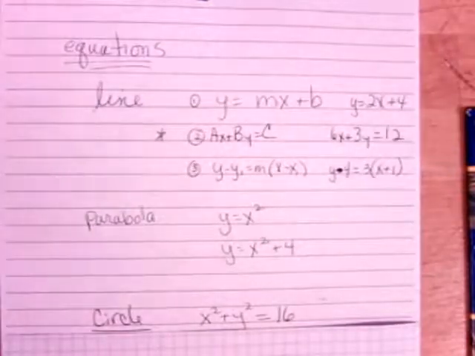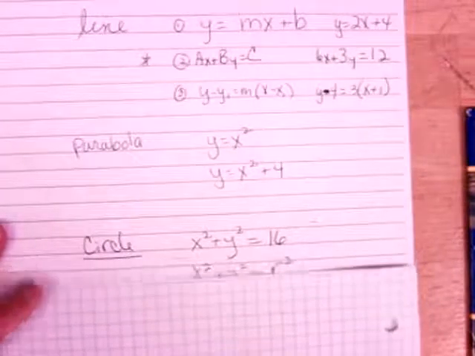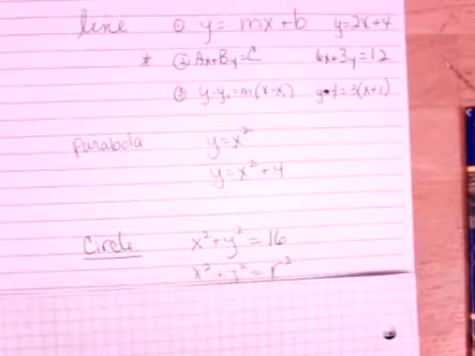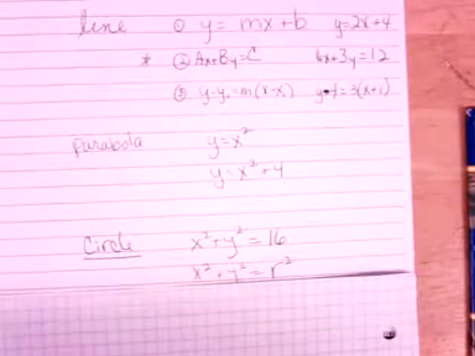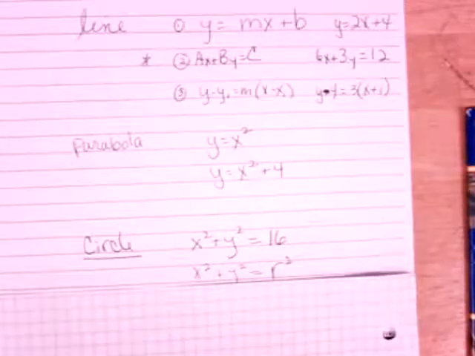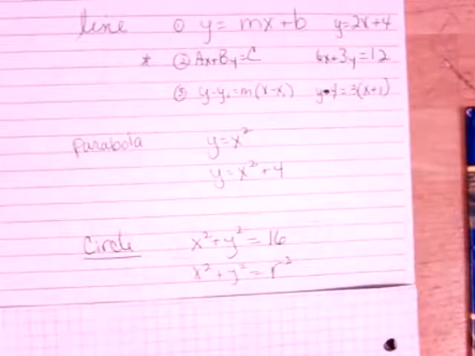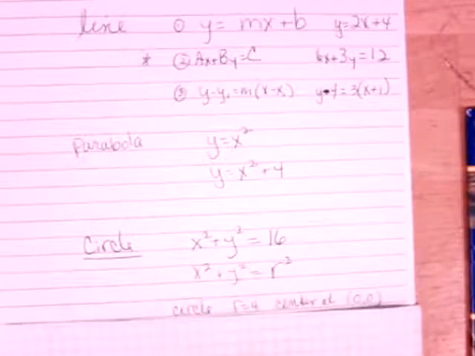Okay, circles. As I mentioned earlier, circle equations are of this form. It's x squared plus y squared equals r squared. So what's the radius of this circle? The radius of the circle is 4. Does anybody want to guess where it's centered? It's at the origin, 0, 0. Good job. We can shift these, just like we shifted the parabolas, and we also shifted, if you remember a long time ago, the absolute value equations.